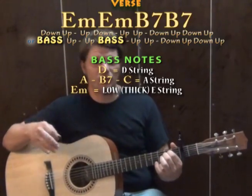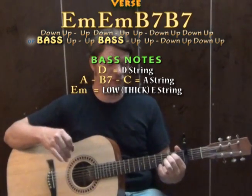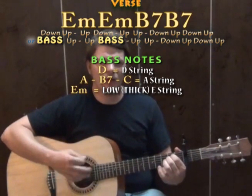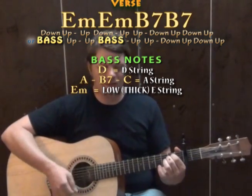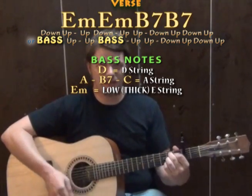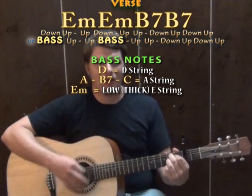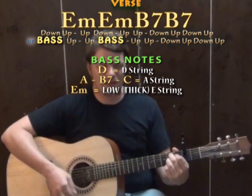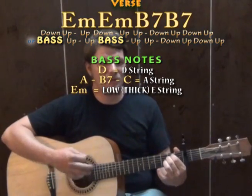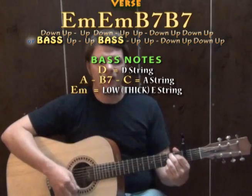Now working with that feel, the verses are going to feel like you're doing half as many chords as we used to. So if we try that through our verse form, we'd have E minor with a down, up, up, down, up, up, down, up, down, E minor the same, B7 the same, B7 the same, then E minor twice and B7 again.